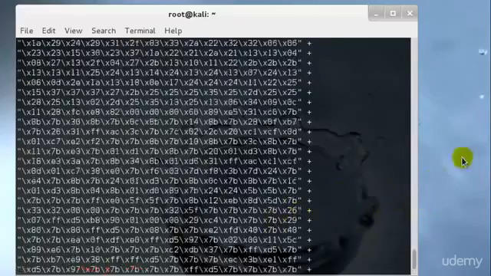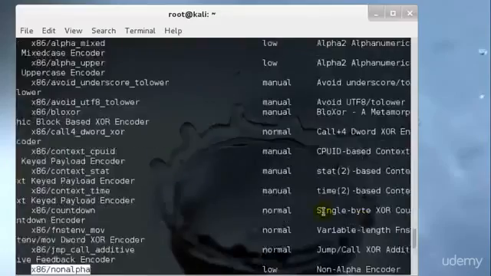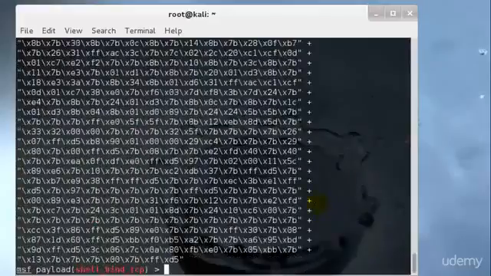Okay, perfect. So what was the mistake that I did previously? Let me check. Non-alpha, x86 non-alpha. Okay, I cannot see any. Okay, it was the spelling of alpha.